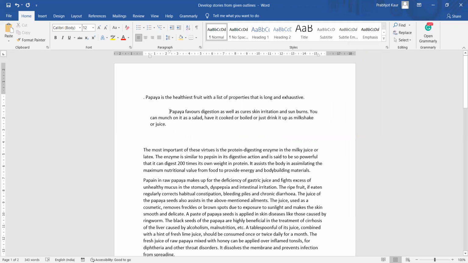You can see the first line indent and rest left and right. You can check it from this position. This is the right indent. This is the left indent for the paragraph. This is the left indent for the first line indent. Okay. After this, I hope this part is clear.